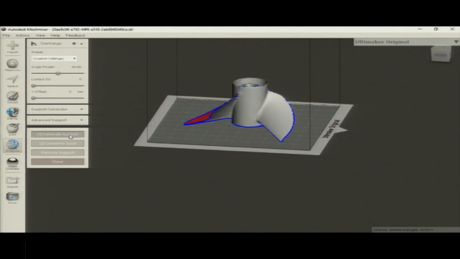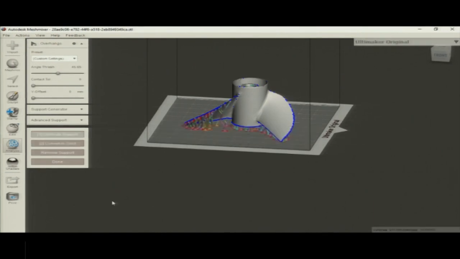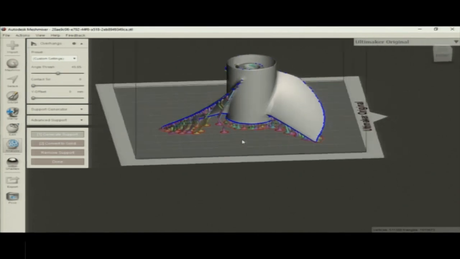Okay. Now, I will generate supports, it is now generating the supports. You will see the support will be created just like a tree. 555 nodes are being created. Okay. Now, it has produced the supports here.